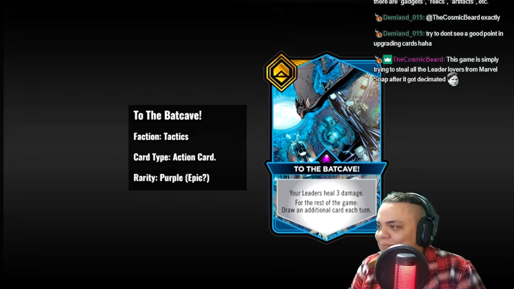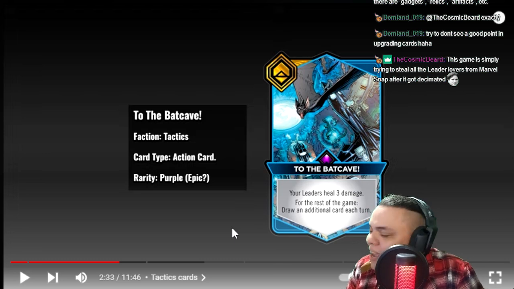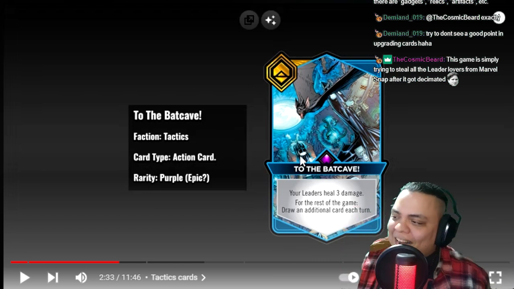For the rest of the game, draw an additional card each turn. Again, imagine me playing this game and every day having to say the word leader, and I hate the leader. But it is not the same leader, brother. I can compartmentalize, you know.